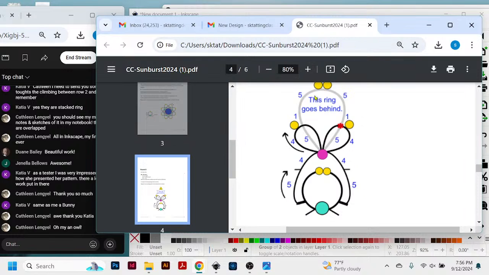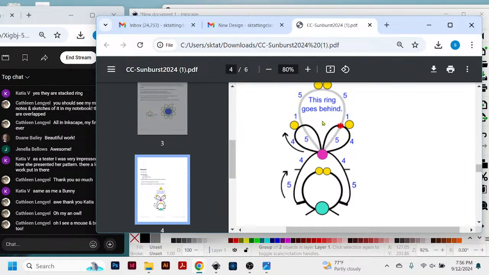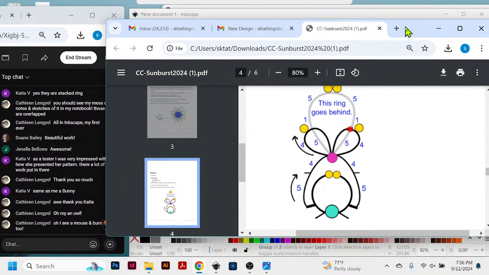The ring that goes behind you might not want, but if you took out the two small rings in the front and left it in back, it's almost like a beaver tail. Can you see that? If you took out the two that look like ears above the pink dot and just left the gray behind, that could be like a beaver tail or something that's got a big wide tail.